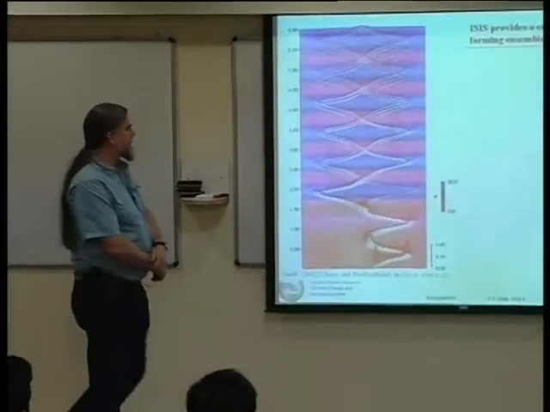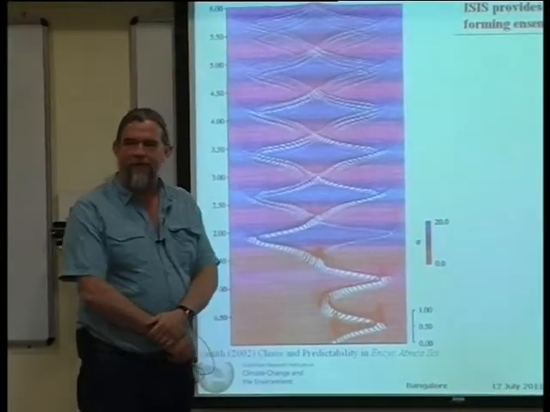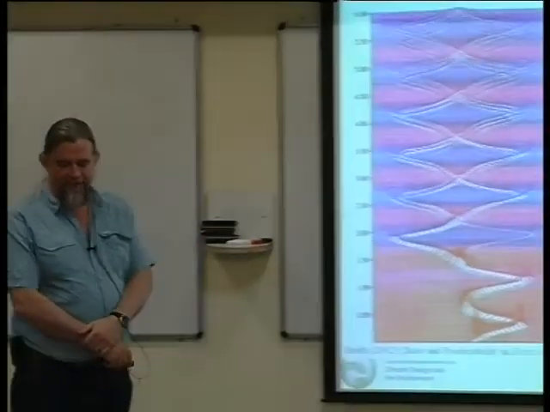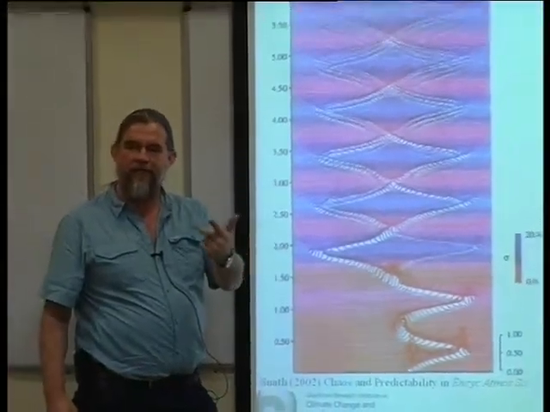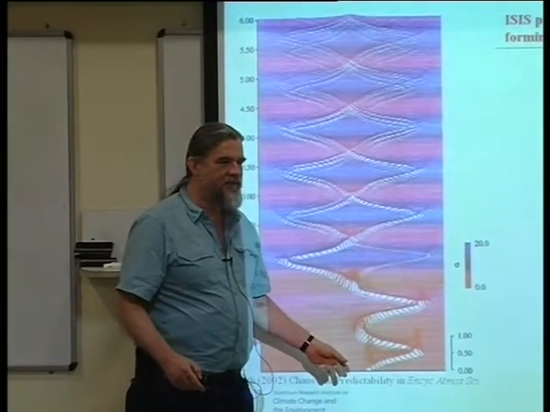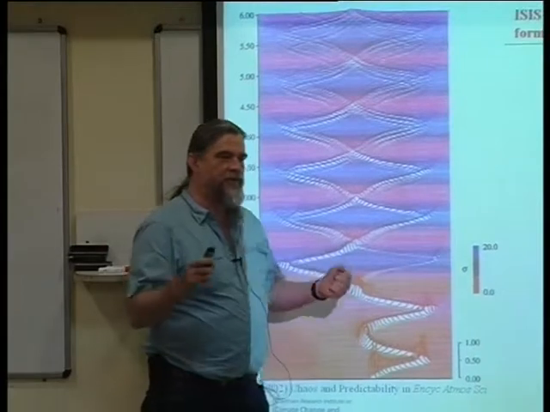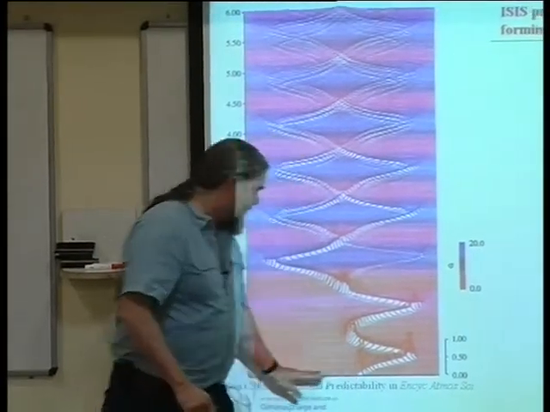I showed this graph yesterday too, and I got around 4 or 5 questions about it in the afternoon, so I thought I'd go back and do it again. What we're plotting here is time going up, and this is just one value, the x value from the Lorenz equations, which have x, y, and z. Is it z or zed here? I can use 2 different variables, one with a little bar and one without.